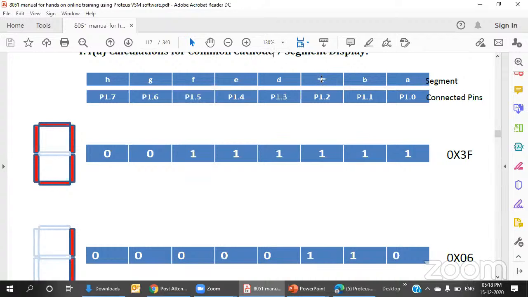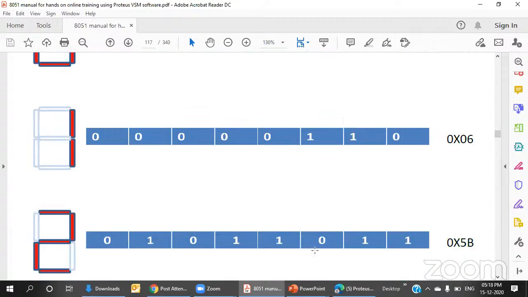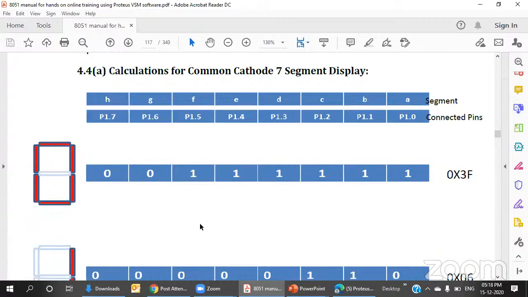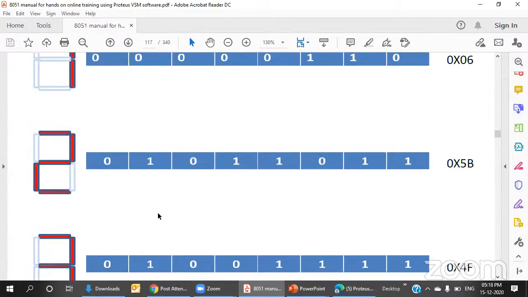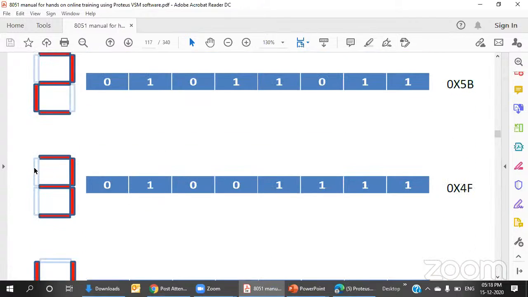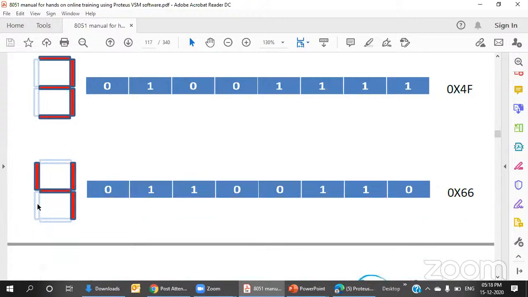In C it is 0 and in F it is 0. Here E and F, these two are off.